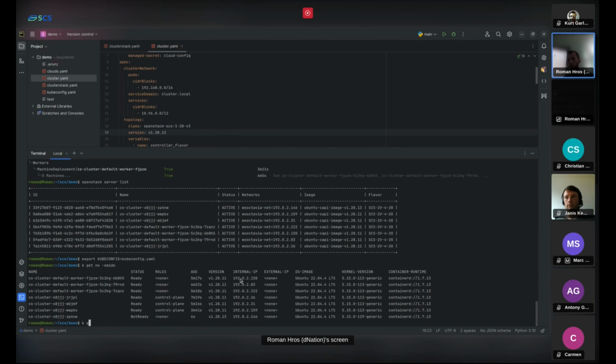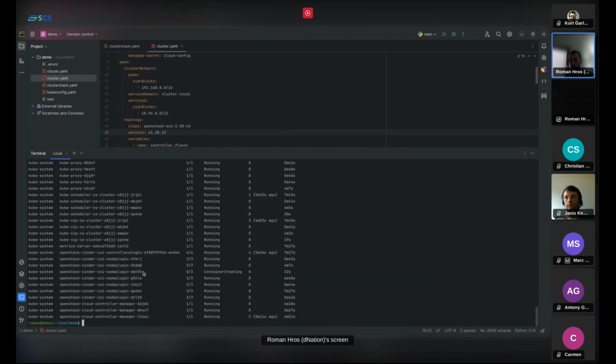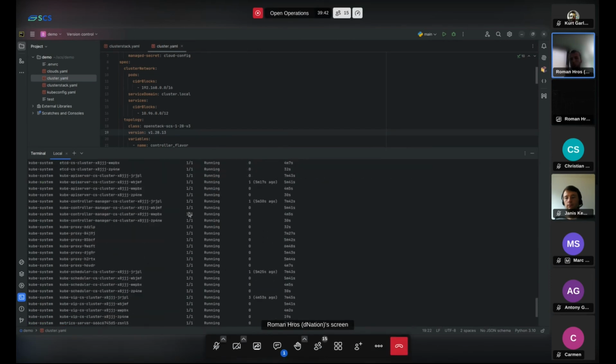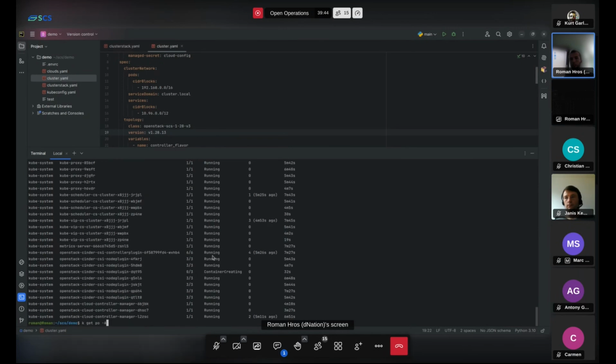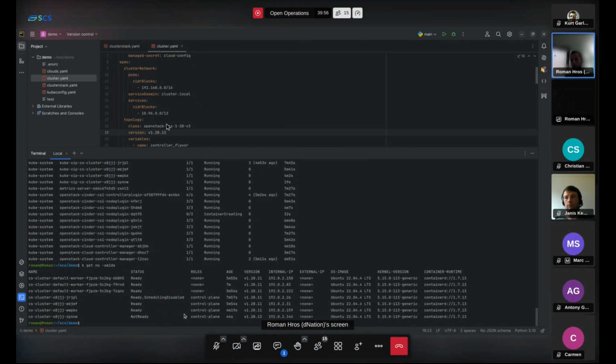We can check the pods. Yeah, you can see some container creating here and here. And when it is done, probably the node will be ready. Yeah, this is the rolling update process. So the old node will be drained, and then replaced with the new one, with the new Kubernetes version.